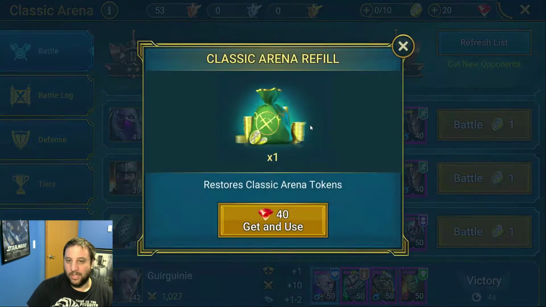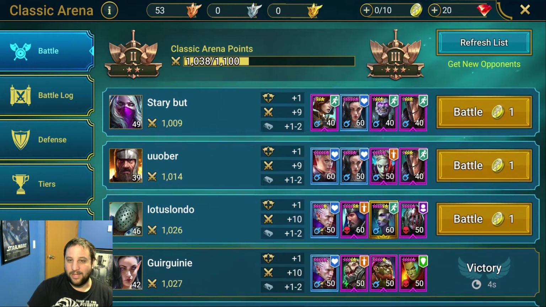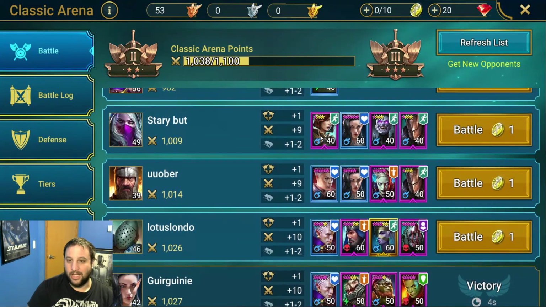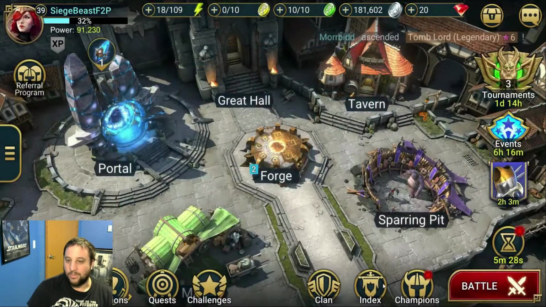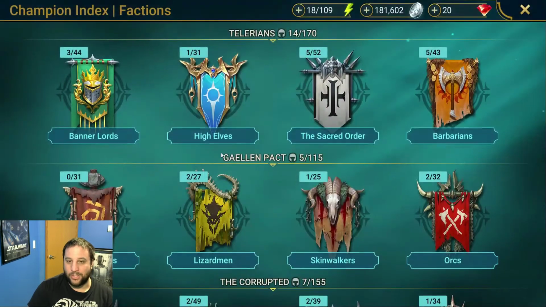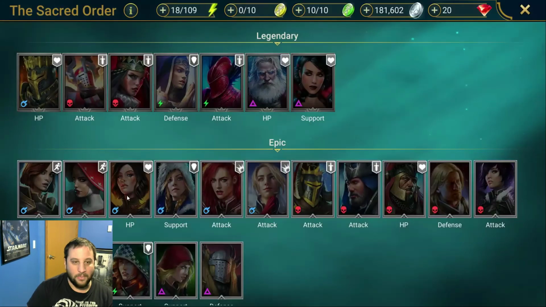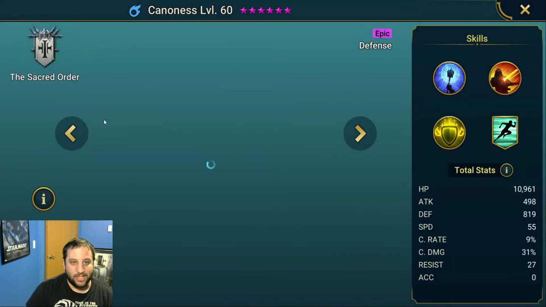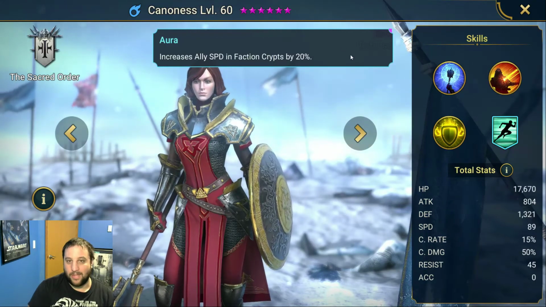I go through and, oh, I can't actually look. Let's see if I can find her in the index. I think she is a Sacred Order. So when you don't know people, if you're getting ready to fight, you can just click on them from there. But from here, I can just go into the index. So Canoness. And she is also an ally speed and faction crypts.